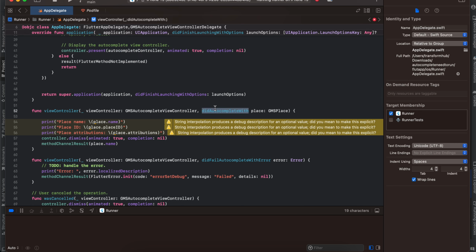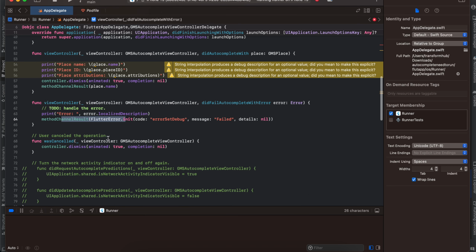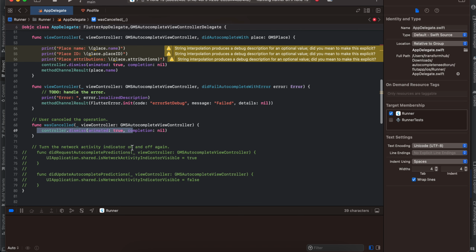If you select a place, I am printing it to the console, dismissing the controller as well as sending it back to the Flutter side. And if there is some error, we are logging it to the console as well as sending it back to the Flutter side. And in case the user dismisses the view controller, I'm just calling controller.dismiss. So yeah, I think that should be it. Thank you for watching. Bye.